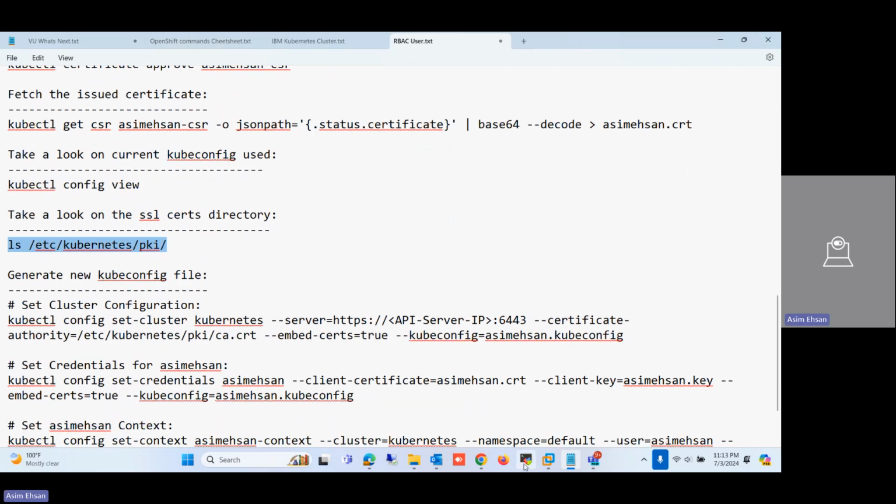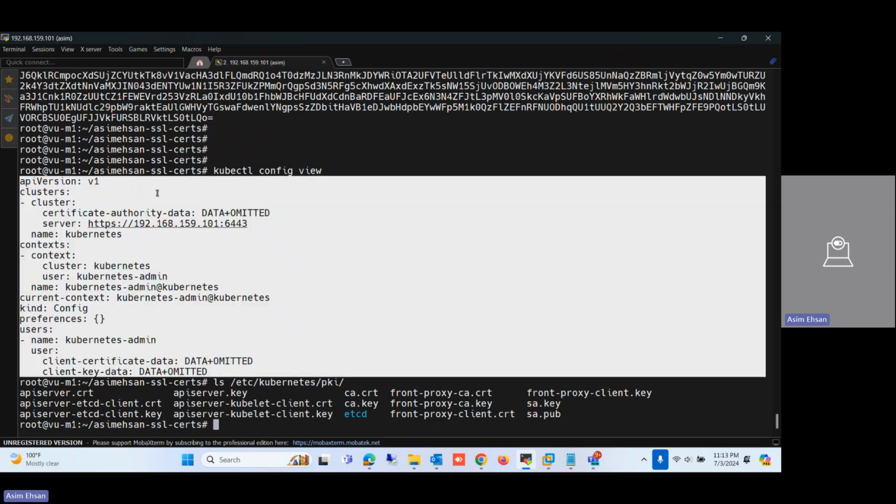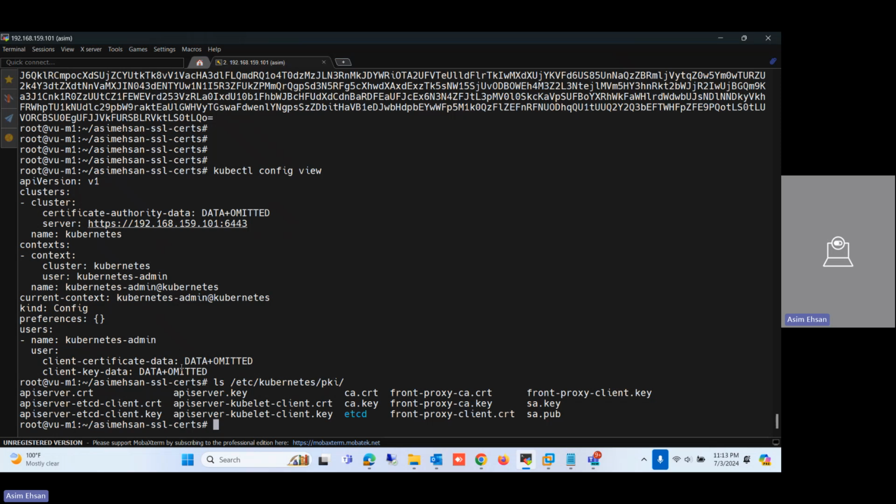I can open a notepad and put this whole syntax in it, and put here the base64 encoded cert file, the base64 encoded key file, and the base64 encoded certificate authority information. So that I need to base64 encode.